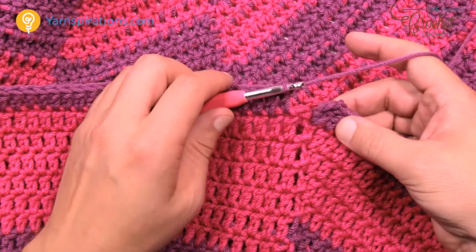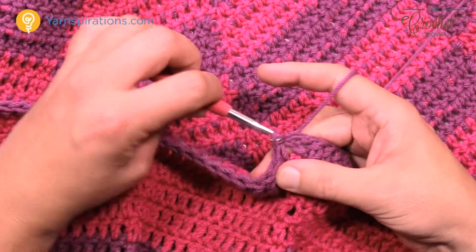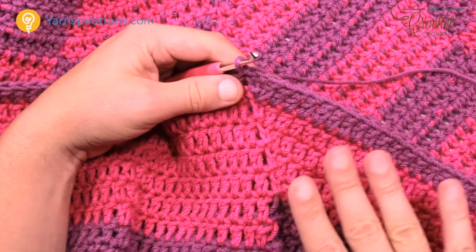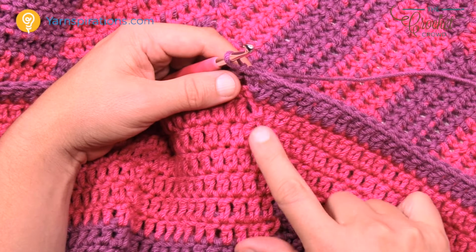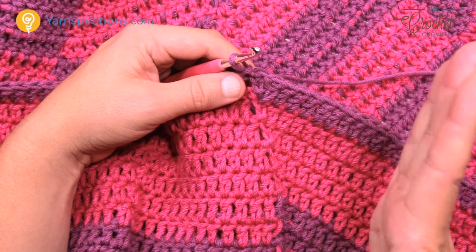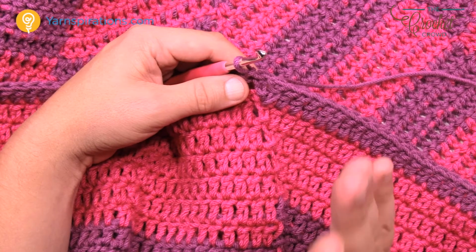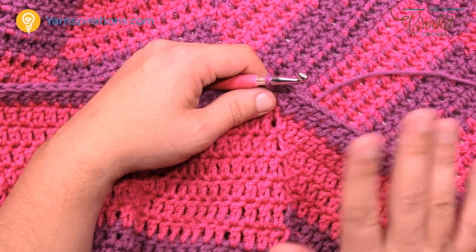I'm in the last one, and I'm going to join. So for those that are going to inquire, because I know I'm going to get a few emails on this, is that no matter which round you finished on, the border will always work. Because it was in multiples of 12, in 12 sections, it's always divisible by 4, and I designed the border that can be done at any time within the project. So if you're not happy with the size and want to make it bigger, you can do so.